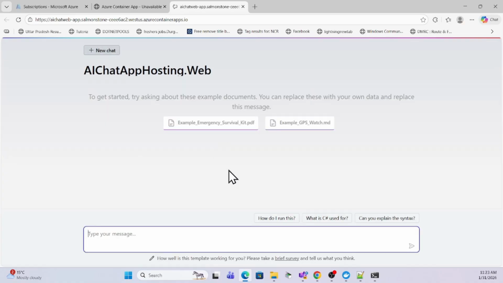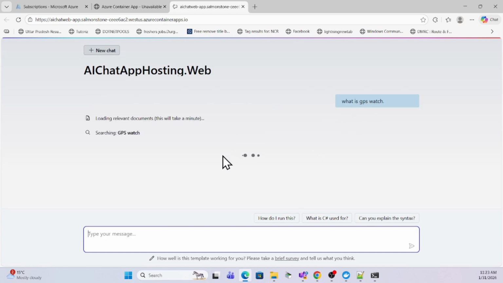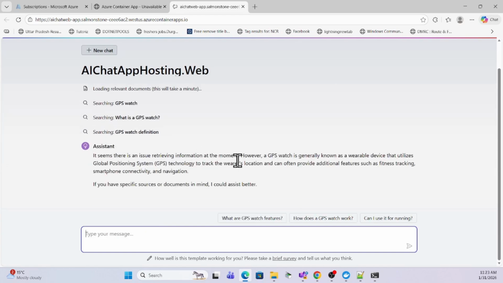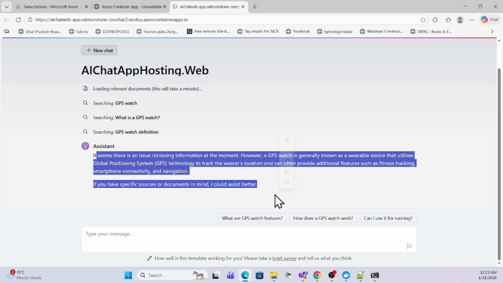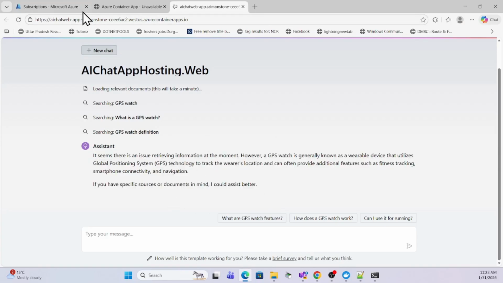Now if I go to the next chat and ask something related to this GPS or document, or this emergency kit. Let me ask what is a GPS watch, and see how it gets that response from this particular document and gives that answer. Now see, I'm getting that answer from that document itself.